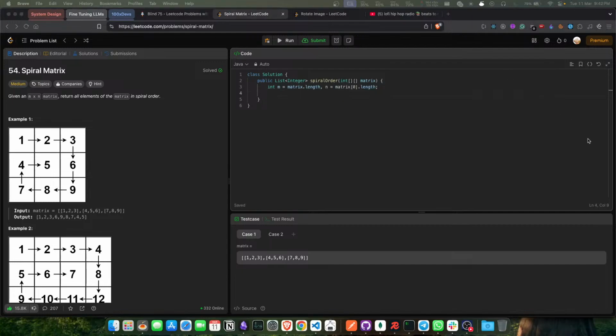Need to figure out this pattern, right? So I'll be needing something like starter is 0, start column is 0. I also need a stopping point, right?